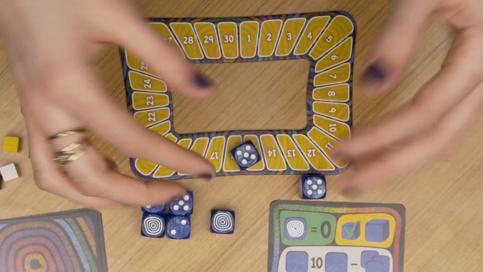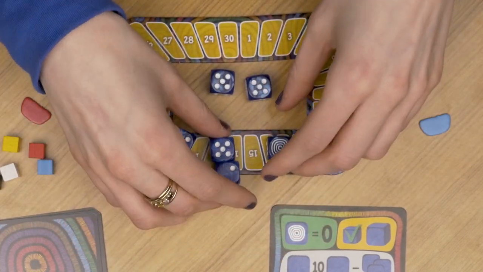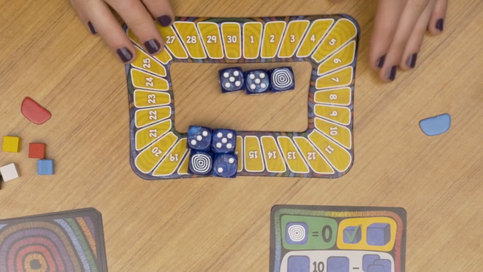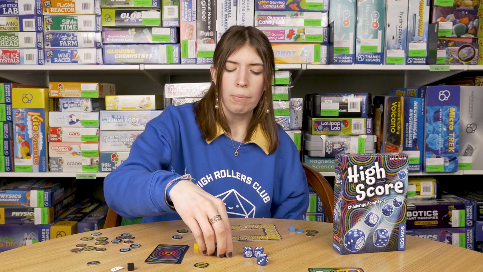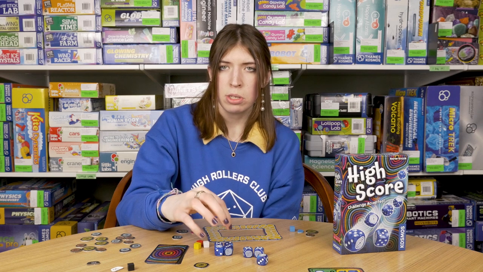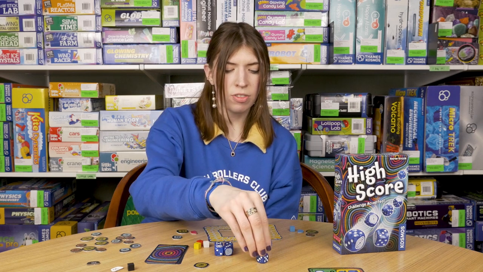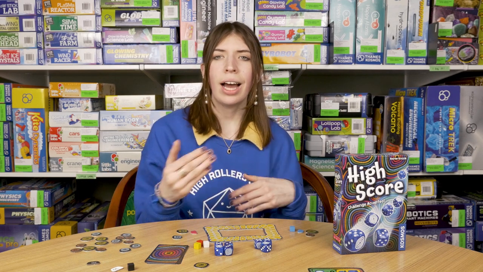Now I have to stop because I want to lock both of these in, which means I have no more dice to re-roll. So let's do my favorite thing, which is math, which is pretty easy this round because I had to do groups of 10. My first group is going to be 5 plus 3 plus 2 plus 0, which is 10. Then I have 5 plus 5 plus 0, which is also 10, which is going to give me a nice round total of 20.